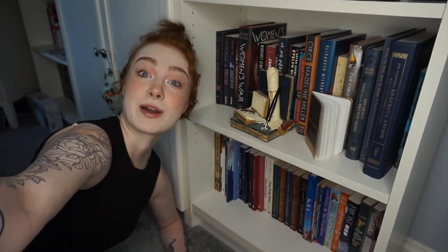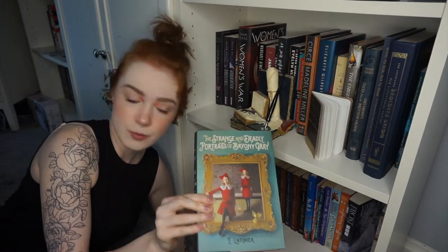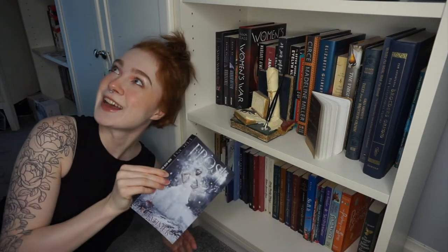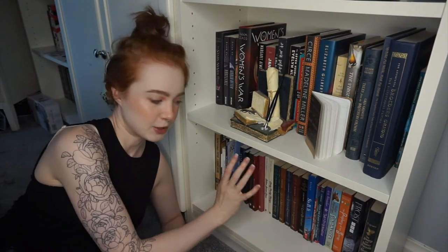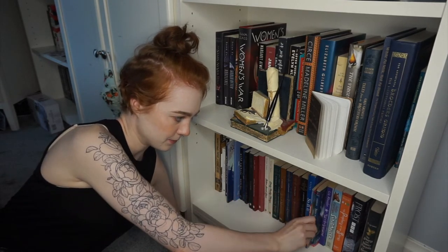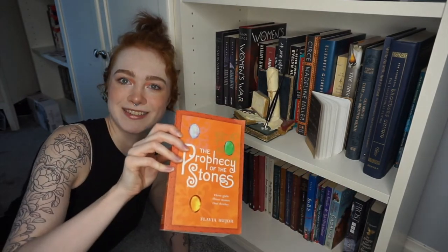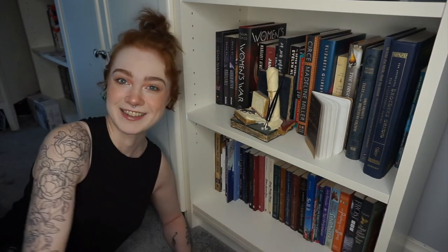And then we have my very tiny portion of Middle Grade, which includes but is not limited to The Strange Daily Portraits of Barney Gray by E. Latimer — word nerd Erin Latimer — and Frost by Erin Latimer, good word nerd friend Erin Latimer. Of course we got the Rick Riordan Percy Jackson OG series — I think I got rid of my other ones a little while ago — and then some childhood favorites that I found in thrift stores. This one was the one I found most recently that I was so excited about because I completely forgot that I loved it so much until I saw it again on the shelves.